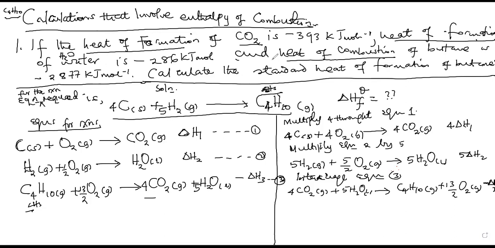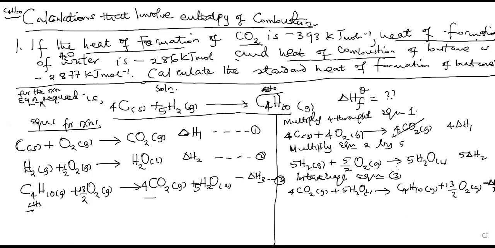Now, the step that follows here is to cross. We are going to cancel, and we see whether we are left with the equation required. We don't need to cancel carbon because we shall need it in the equation required. We don't need to cancel hydrogen, I will need it. We don't cancel butane, I will need it. So I will cancel the rest.